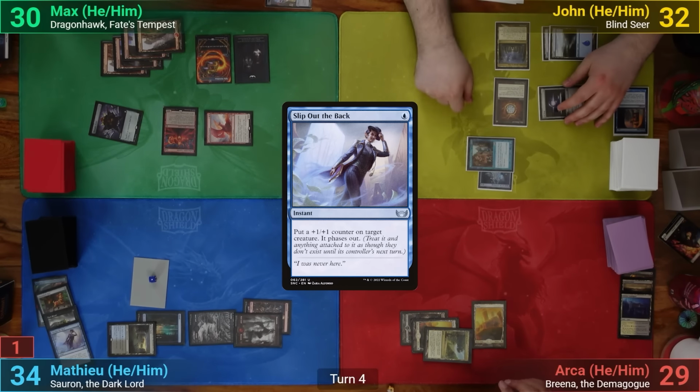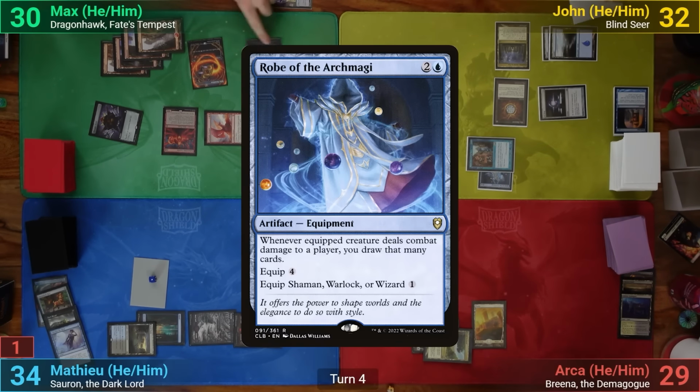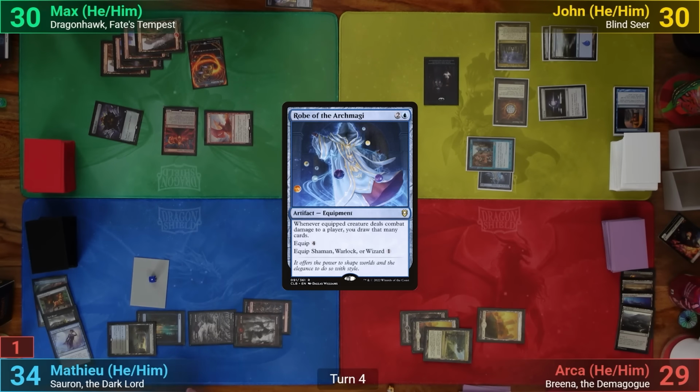and Max lets John take the Monarchy since he didn't wash out his board, and John pokes him for 1 with Atari. This has John also drawing a card from the Robe of the Archmagi. Moving to his end step, he then draws from being the Monarch, and passes. Arja also cycles an Ash Barrens to go and find a basic.